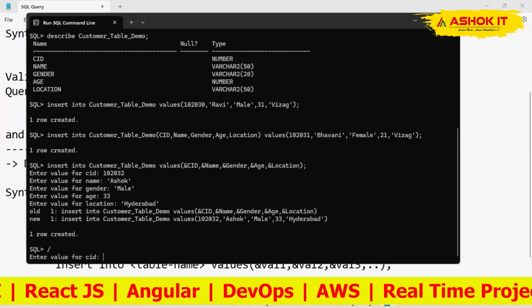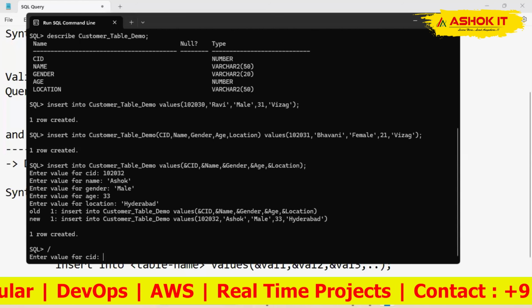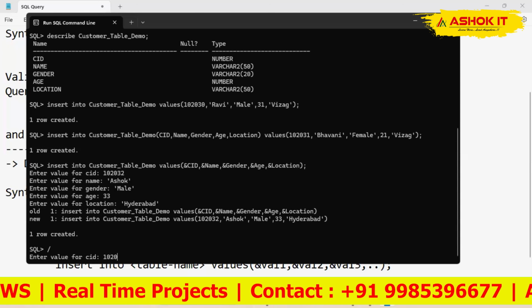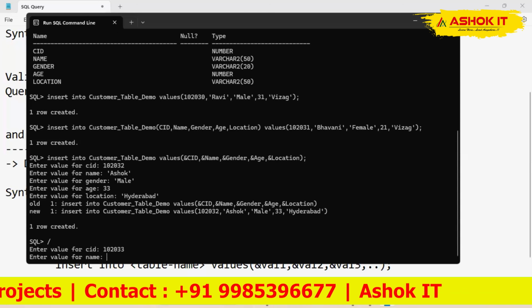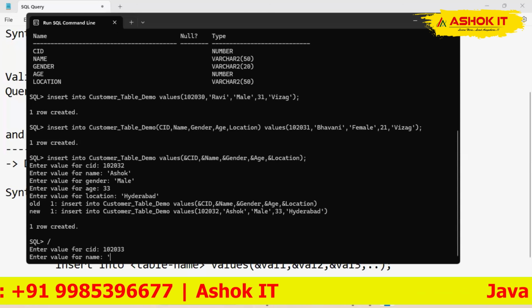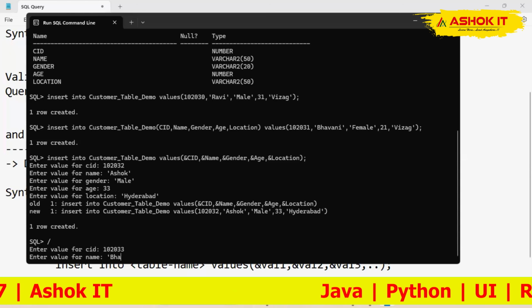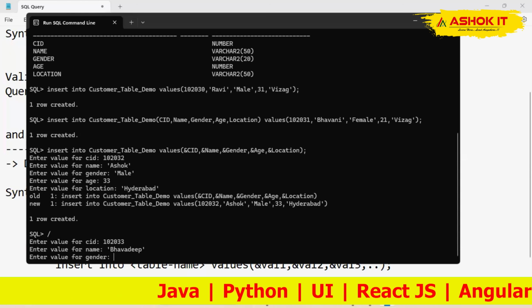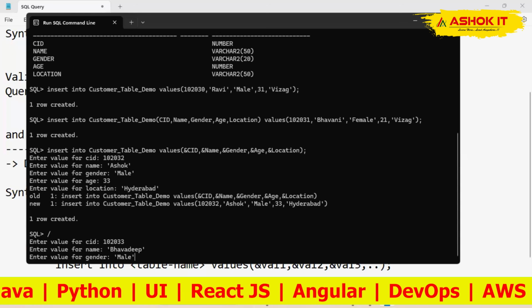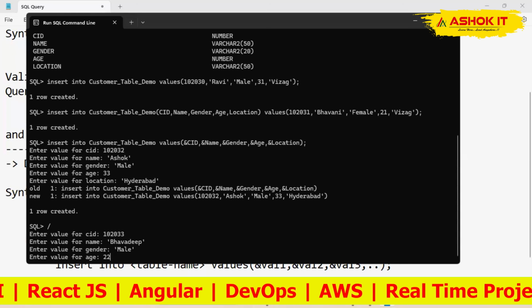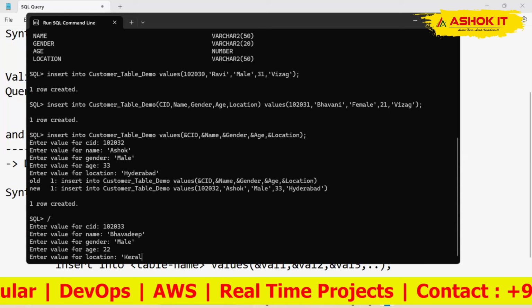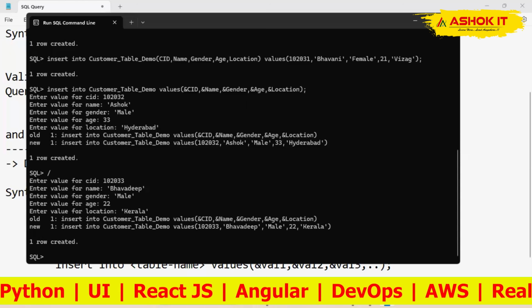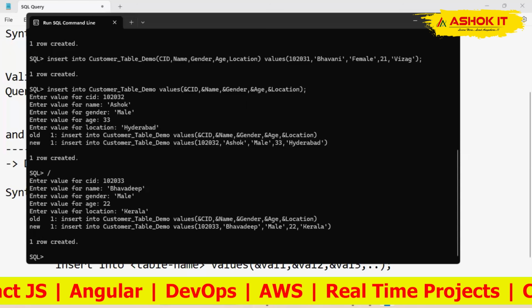Enter. It gives you the prompt again. Now I'm giving 102033. Enter. Now the name, suppose I give Bhavdeep. Gender is male. Age is 22. Location is Kerala. So like this, we can enter as much data as we want.